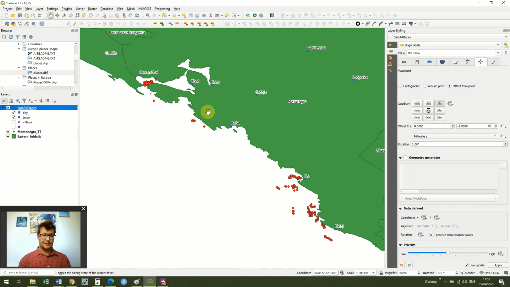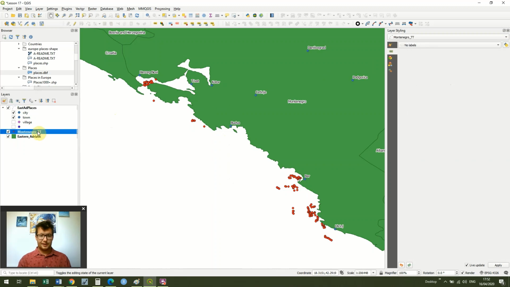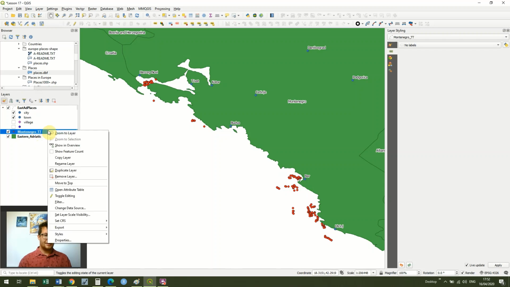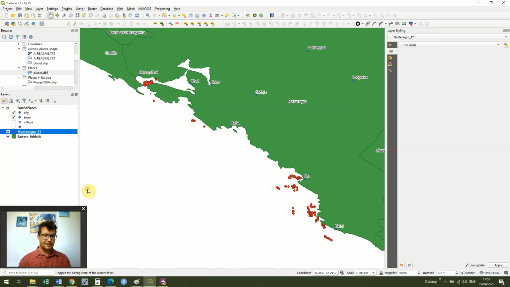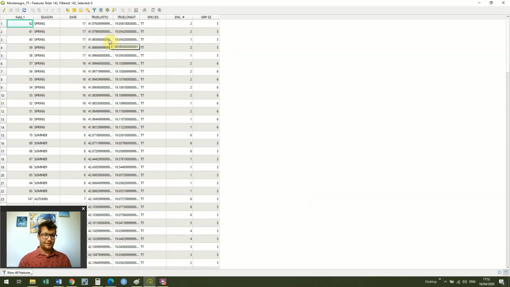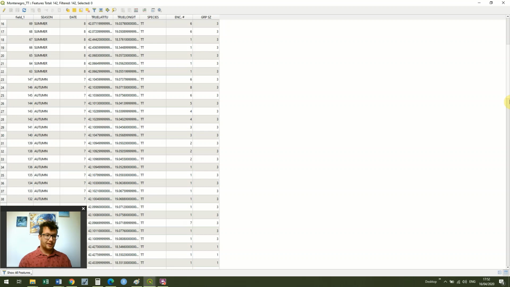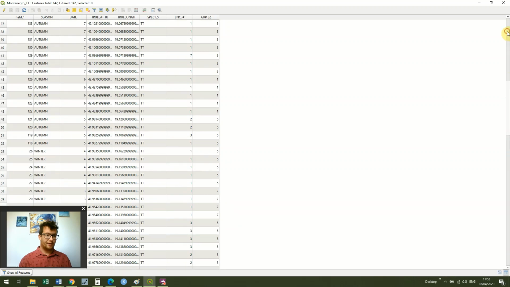Okay, so the next part of this lesson, we're going to look at how we can really make use of this data. We've not really looked at the attribute data, the dolphins, yet. So right click on this and go to open attribute data. What we can see is that we've got our ID field, which is called field 1, and then we've got a season. So we've got 4 different seasons obviously. This is a good time probably to say that this is fictitious data, this isn't real data. It's got our species, they're all bottlenose dolphins. And then it's got our encounter for that date, and it's got our group size.